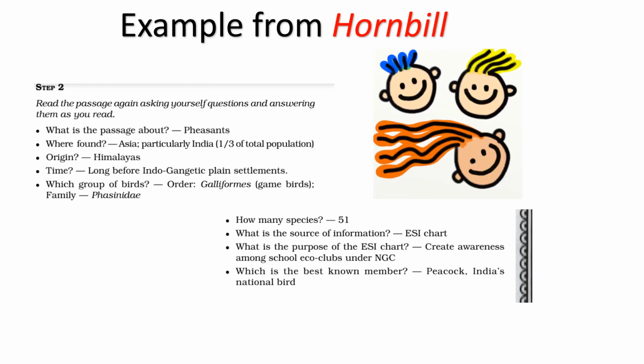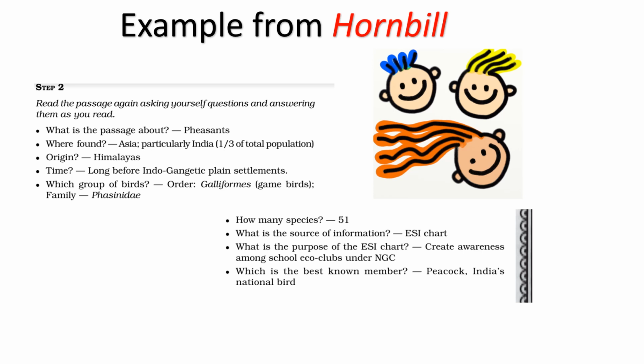All right, this is also one very interesting and fruitful method, that you read the passage again, asking yourself questions and answering them as you read. For instance, you say, all right, what is this passage about? You get your answer. Where are they found? Asia, particularly in India. Where is their origin? Himalayas. Which group of birds are they? So you talk of all these points which you had jotted down, or which you had underlined in the passage itself. And now you are getting all the answers as well.